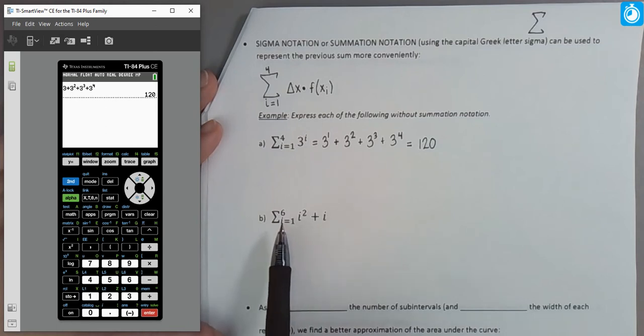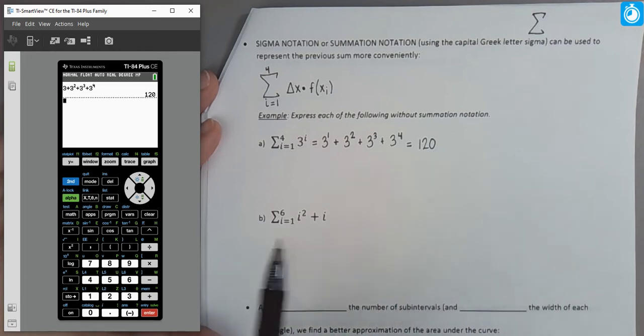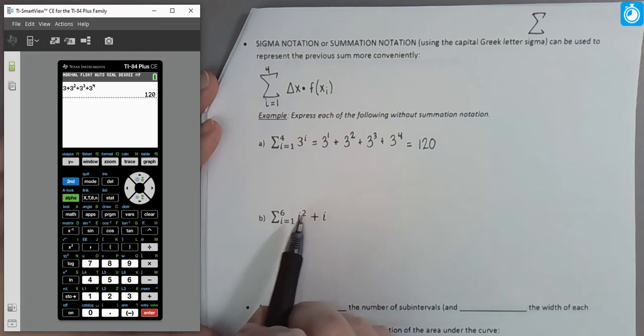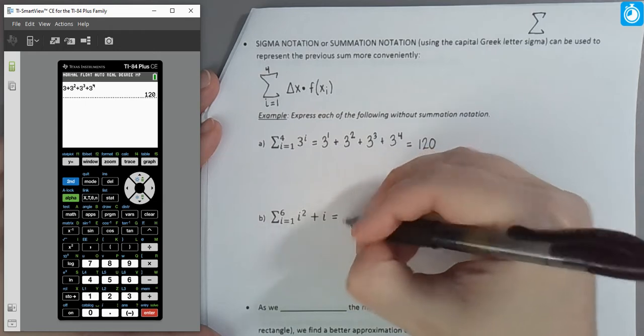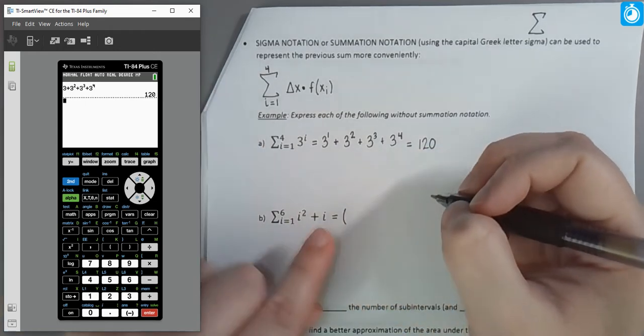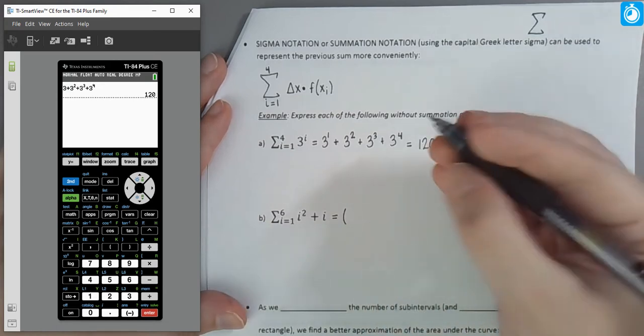Okay, so similar idea, our index is I, and we're transitioning from 1 to 6, and this formula is telling us how we generate the terms in what we call a series. So we start from I equals 1, plug 1 into the formula, then we go to 2, plug 2 in, all the way up to 6. So this is saying, and I'm going to put parentheses because notice we have more than one term within each thing we write based on our different values of I.